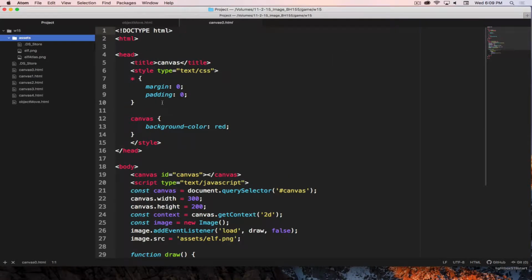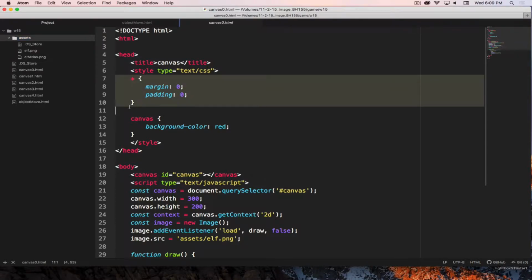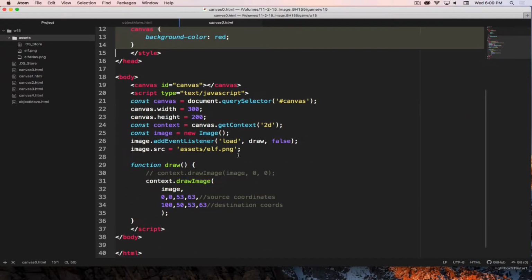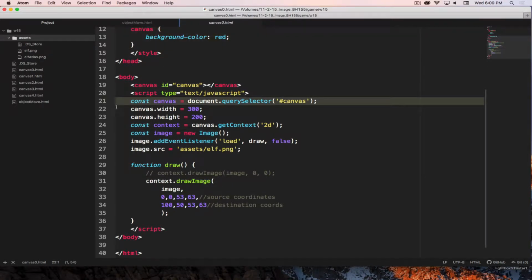Now looking at this, really basic markup in here, the CSS, I just zeroed everything out, so it just nuked all the default margin and padding, gave the canvas a horrible red background color so we know that it's working. Then inside my JavaScript, I'm going to grab my canvas element.